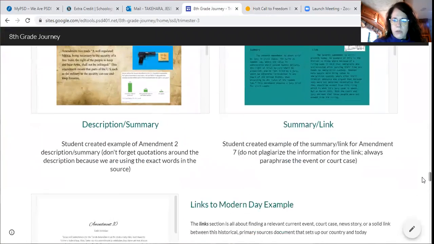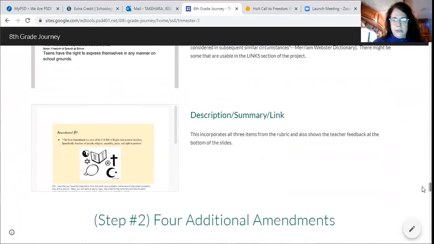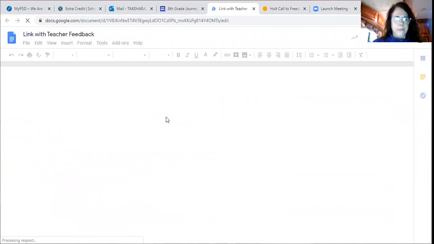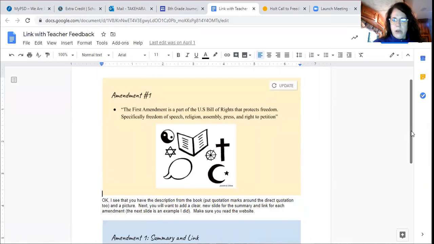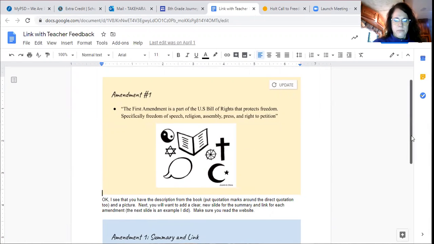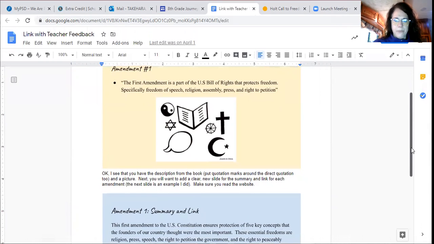Let's look at how another student tackled the First Amendment. Again, this is all on our website. You have to scroll through there and take a look at it. The First Amendment, there's what it actually says. Make sure that you put it in quotation marks. That way, if I'm viewing this information, I know that this student got it from somewhere else, and then we're going to cite that source. More on that later. And then there's a picture that goes along. It's clearly labeled First Amendment. Your viewer knows what they're looking at.